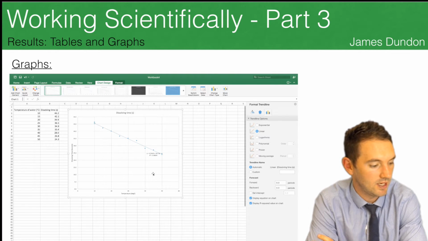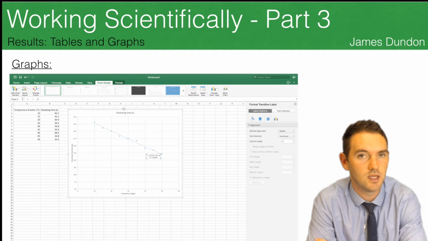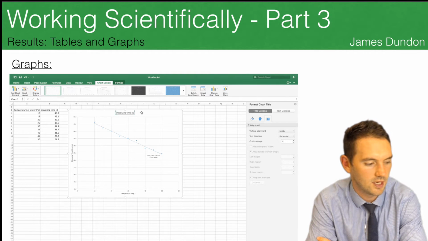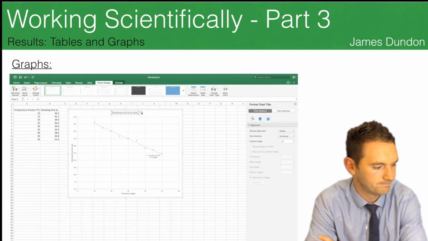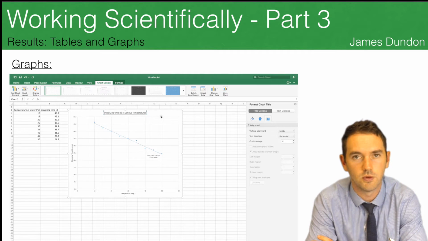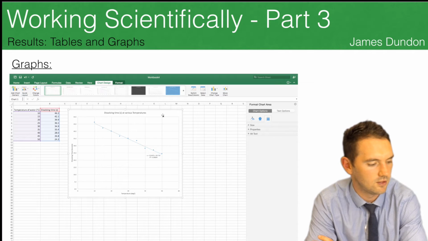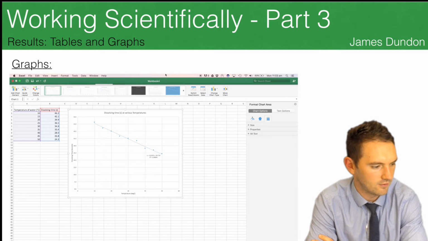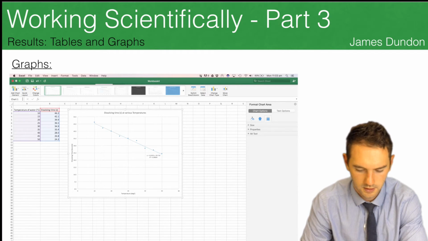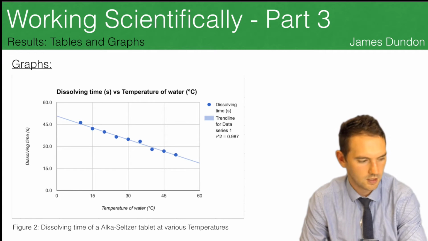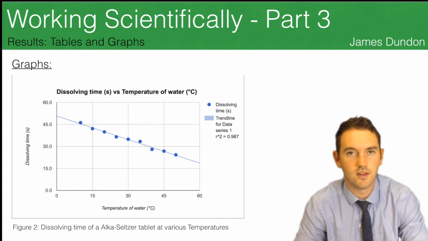Put in that R² value, and even this one's got an equation. So you can actually use that equation to interpolate or extrapolate and get a reading for data that you haven't even measured yet. And given that that's a 98% correlation, we'd be pretty confident with that extrapolation. Okay, and finally just adding a title. And then when you want to include those into your report, you just copy and then paste them into your document. Okay, and that's it for graphs. So what you should have is a graph that looks beautiful like this.